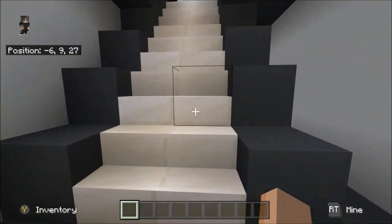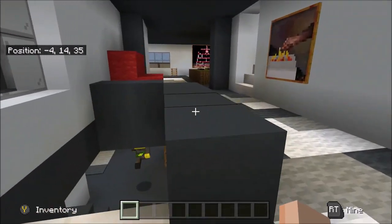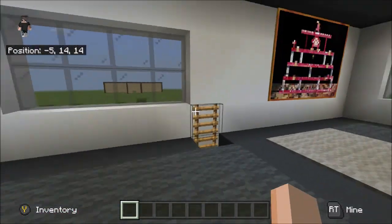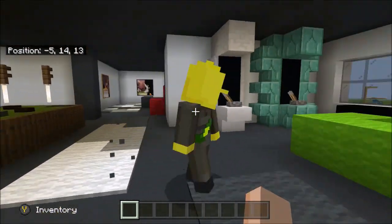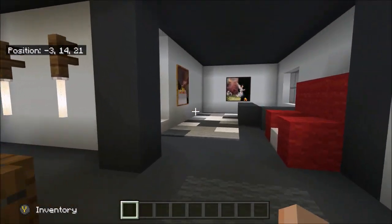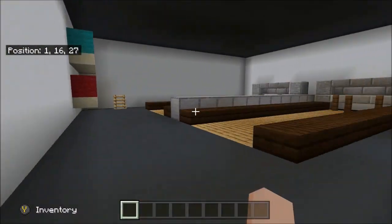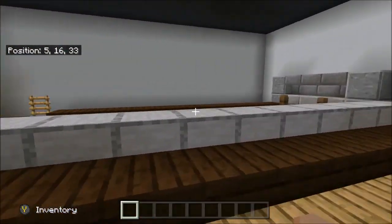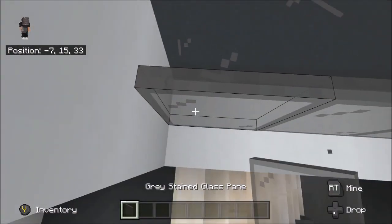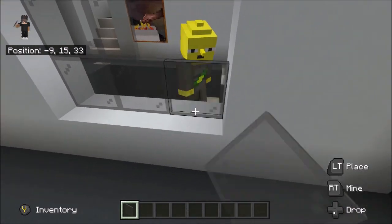Let's continue up to the final floor, which is probably my favorite. It'd be quite nice to spend evenings up here — watch a bit of TV, play some arcades, play a bit of pool. We even have a little bowling alley that I made with the pins and balls and everything.